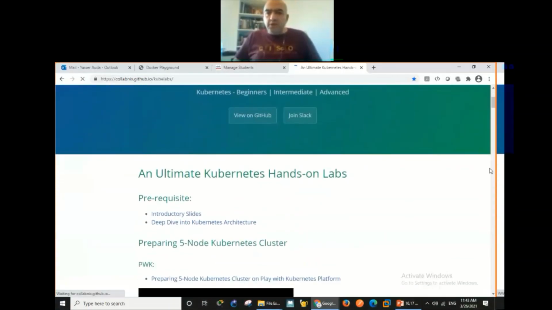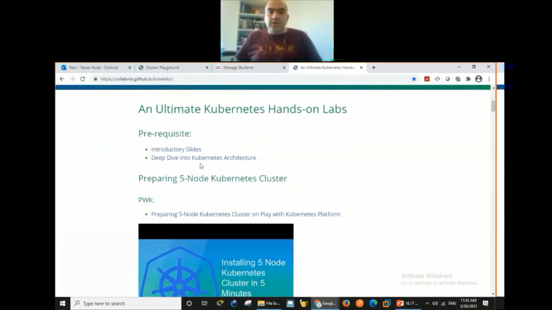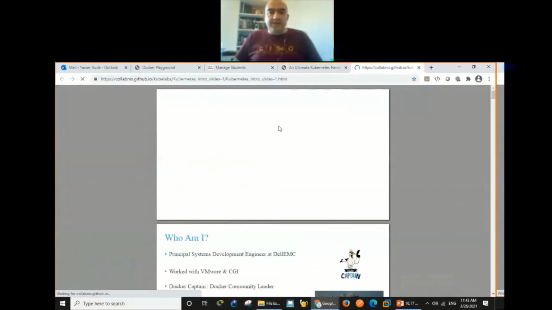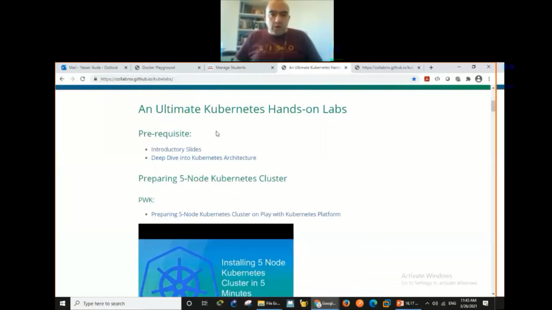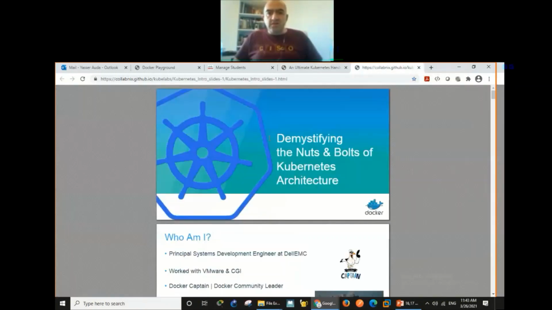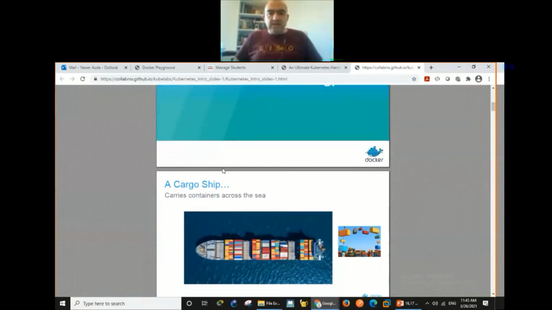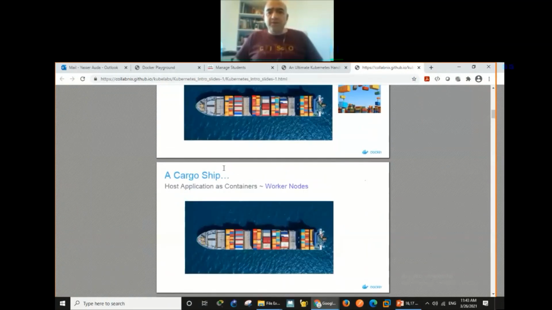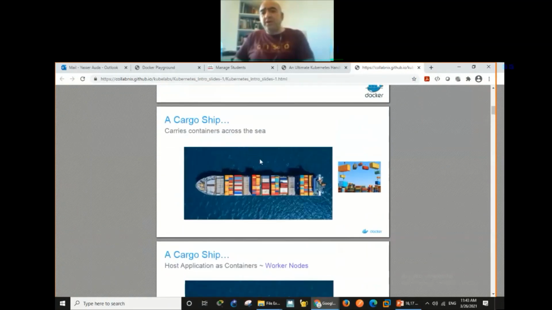It is trying to explain to you Kubernetes in a very good way, and it is providing you like workbooks for doing or practicing with K8s. You start one by one, by the way. If you go from the first of the page to the end, you are starting with the basics. So the first one is Introductory Slides. Here you will find slides that are trying to explain things to you. By the way, he's using here a very good way.